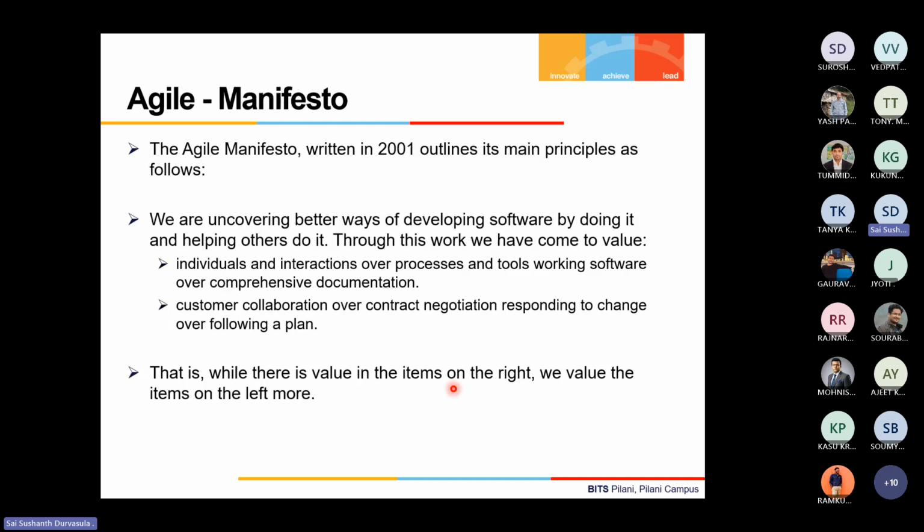Right. So this is about agile, and let's look at the manifesto, which again is something that they have. This is the same thing that they would have quoted in that manifesto that I'm trying to take here. So they are saying we are uncovering better ways of developing software by doing it and helping others do it. Right. So these are just statements wherein they try to emphasize that along with the work, they try to get some value added to it. So here is where the key things change. The key points to note are that individuals and their interactions are given more preference over processes and tools, right? And even over comprehensive documentation.